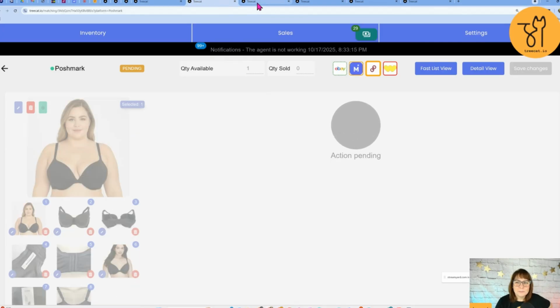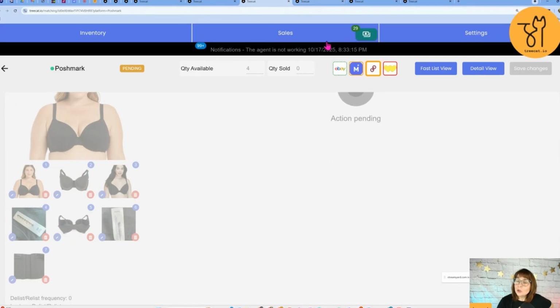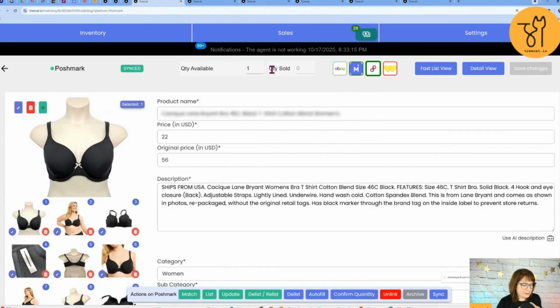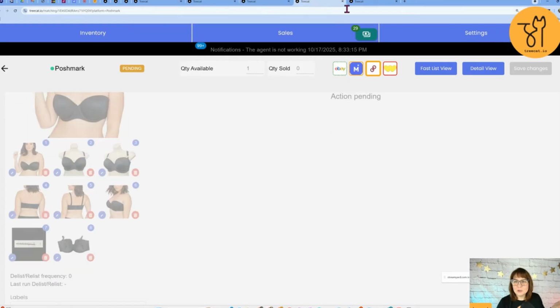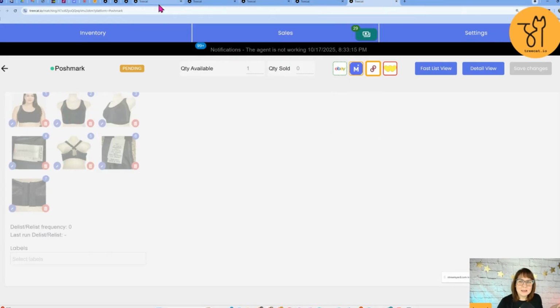And like I said, we have intelligent queuing. So these things will sequentially be done at their own time. And I kind of like opening up tabs because it just makes it a little bit easy for me visually. That one's done, so I'm going to X out of that. And, you know, I can come back. I can go do something else and come back and see that it's been done.